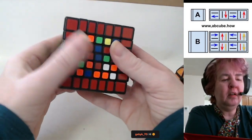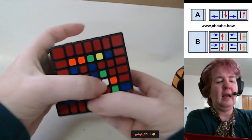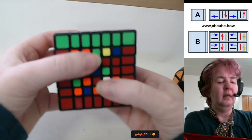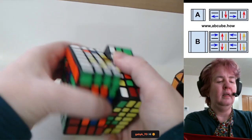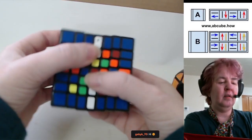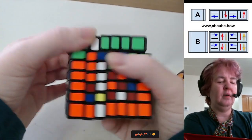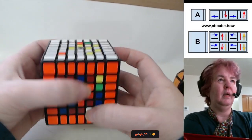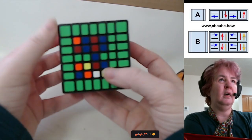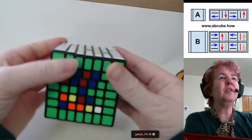So, let's move to the white. I'm going to do the white with Formula A. This piece is under here, and it's going to land right there. So, out, down, in, up. You can save a little bit of space doing that. Out, down, in, up. So you can do Formula A for only the first side. Here's your piece. Out, down, in, up. Here's your piece. Line it up. Out, down, in, up. At the top. Here's a piece. Out, down, in, up. Ta-da. Here's a piece. Line it up. Out, down, in, up. You can also do it for the edge pieces as well.